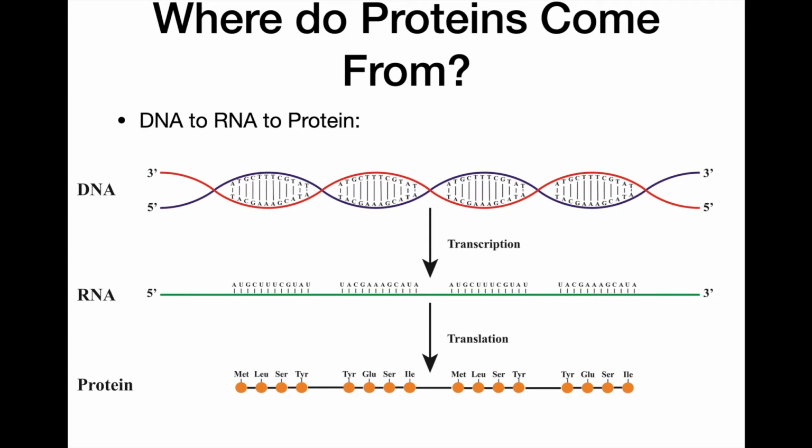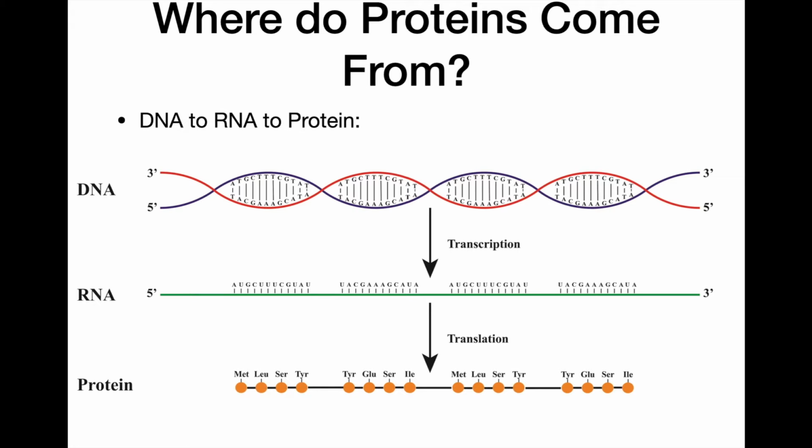So where do proteins come from? You've heard of proteins before. They're made of amino acids. You've probably heard of amino acids before. And DNA is what codes for the RNA, and the RNA codes for those amino acids in the proteins. So it all ultimately comes from DNA, which you can think of as like a textbook. And that textbook tells the cell how to build all these different kinds of proteins.